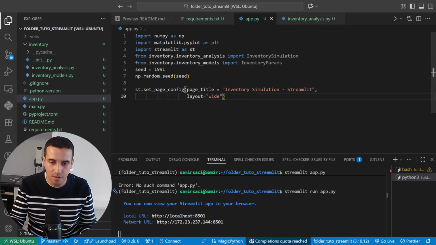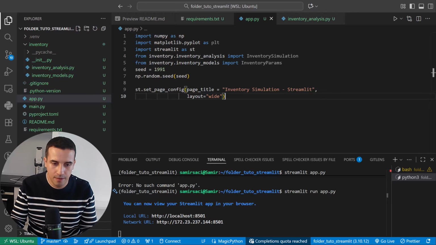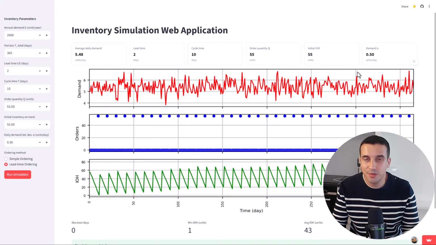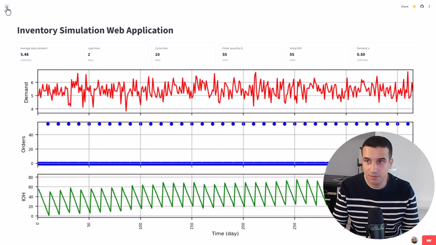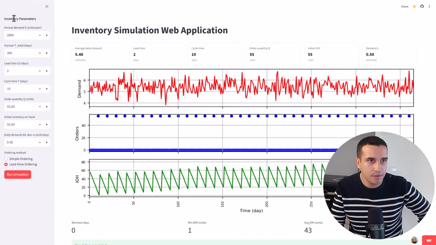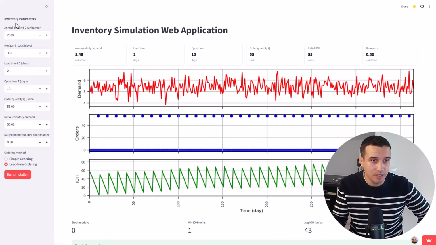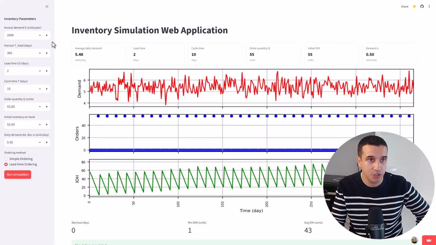So we should set up the rest of the functionalities. Okay, so going back to the final results, what we want to do is have this side panel. Actually we can hide it. So here you see the added value of having the wide screen. So we are going to set up this side panel that will be used to store all the different parameters and our run simulation button.